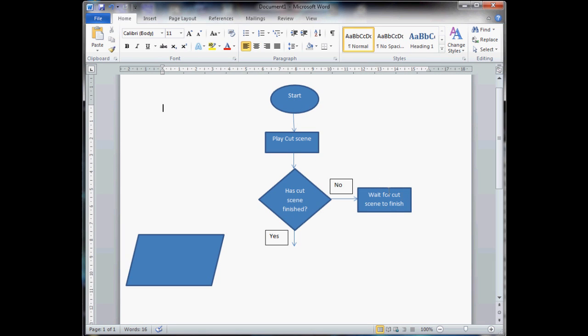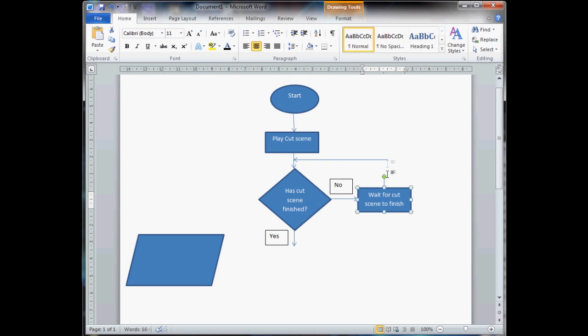Drag it down a bit, and then once it's finished, it'll come back up, and it should go back to this line here. That's gone horribly wrong. There we go. So let's copy this line and paste it here, so it's going into this arrow here, so the data flow conjoins onto it.